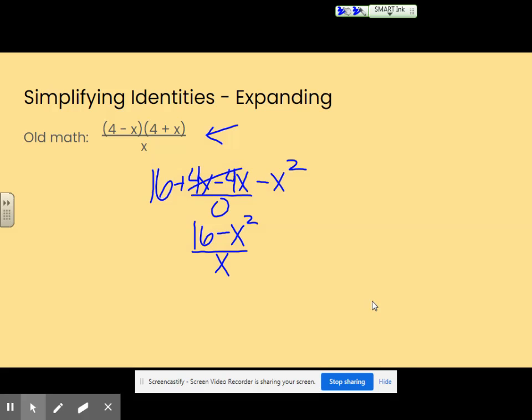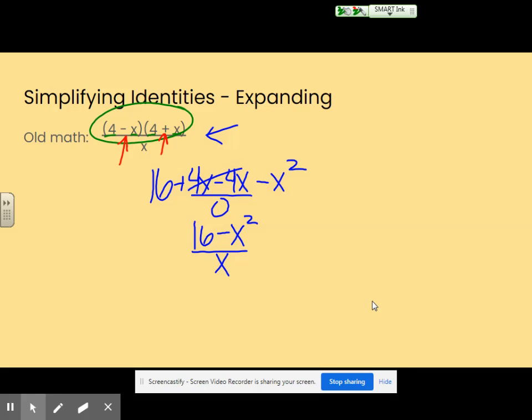Is there anything that we notice that's happening when I expanded that, when I multiplied everything out? I hope we do. It's something called the difference of squares. When I have two terms that are being multiplied, and the first term in both of these factors are the same, and the last term are the same, but they have two different signs, one of them being a minus, one of them being a plus, it's a difference of squares.